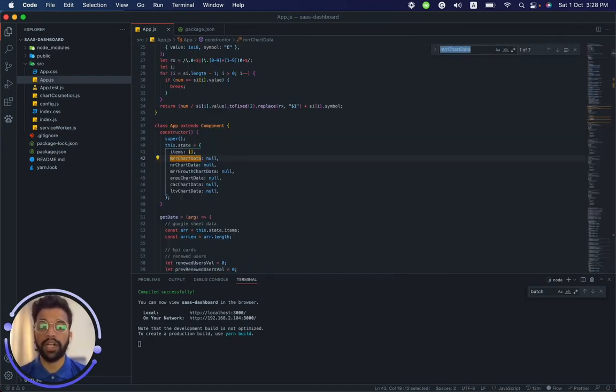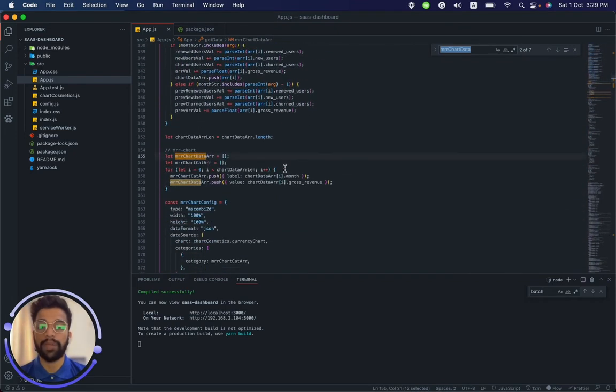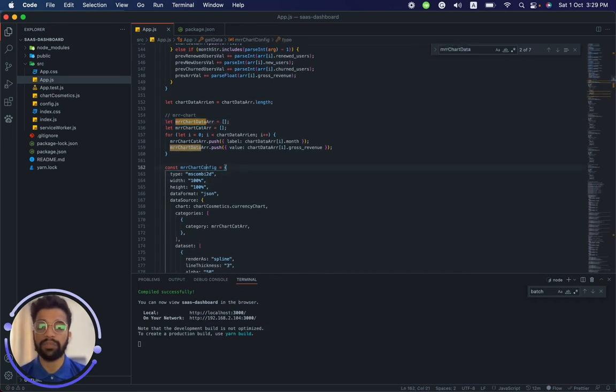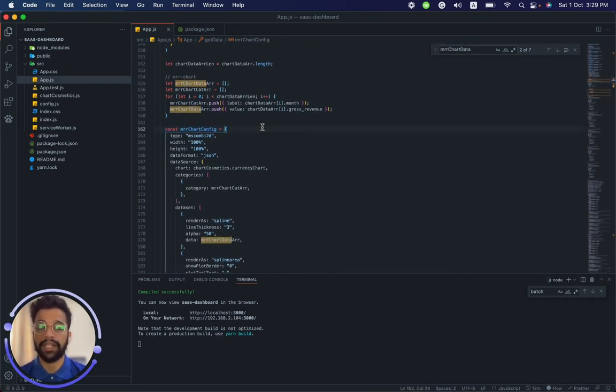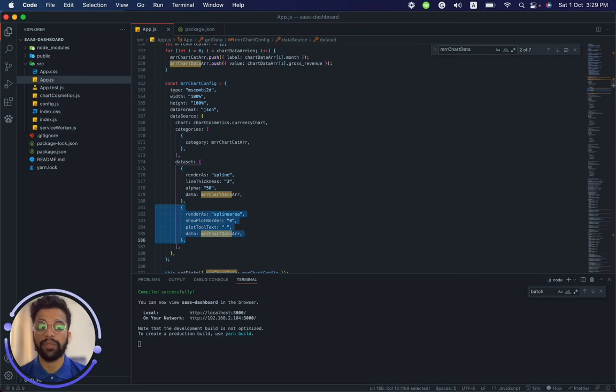These props are null by default, or let's say when the constructor is being called for the component. Once the component did mount is called, then we can see these configurations being declared and initialized. Over here there are some props that React FC expects from the user. It's the type, width, height, data format, data source. It's basically the data how you want it in your graph, or how you want it to look like. It's a data set. What is the data set? And there are some more options for how you want the graph to look when you hover on it. These are the configurations that are there for every graph.